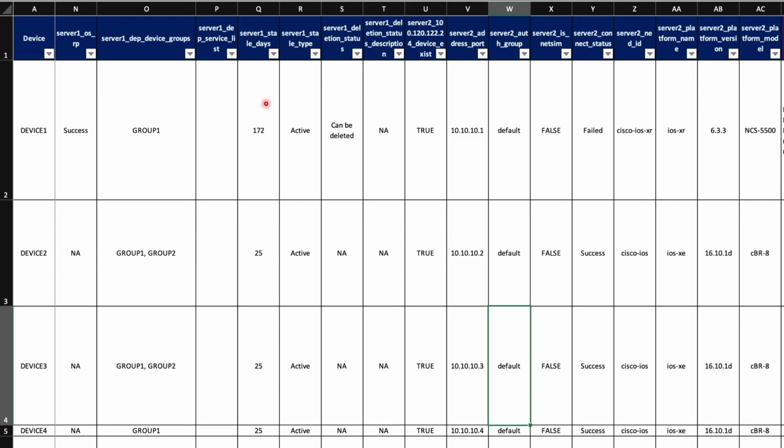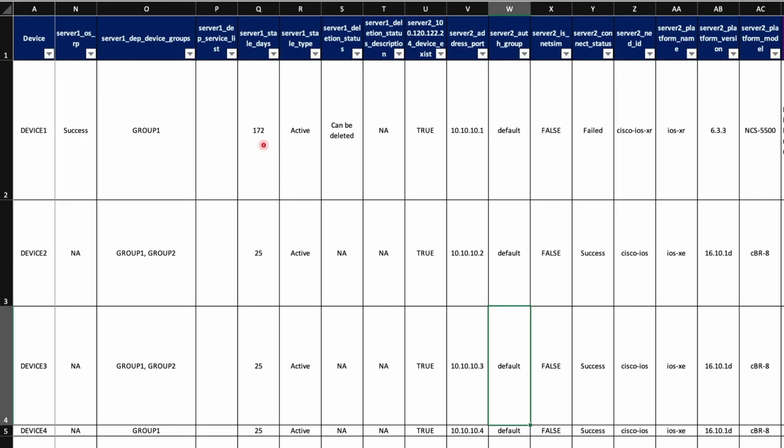This is something that Madhavi talked about. So here, for this report, we have used 200 days as stale days, meaning that any device which is not used for more than 200 days, we call as least used. But if the device got onboarded and there is no change that got pushed from NSO, in that case, we call it not used.